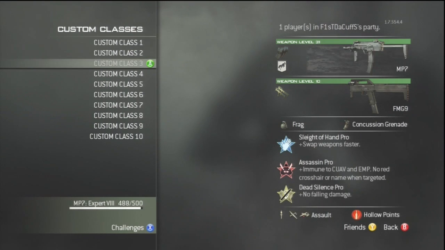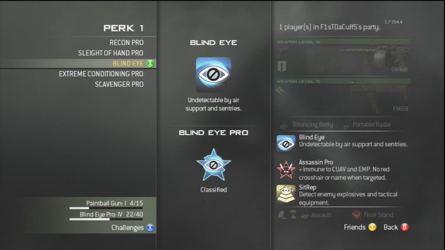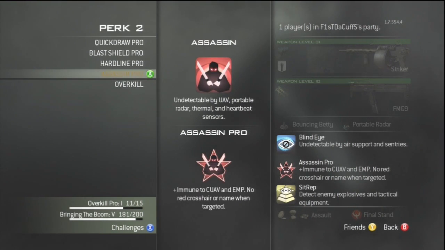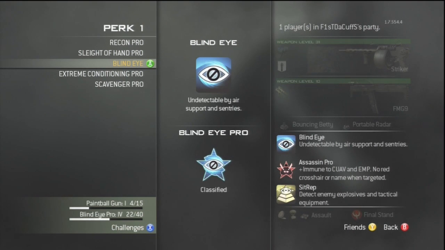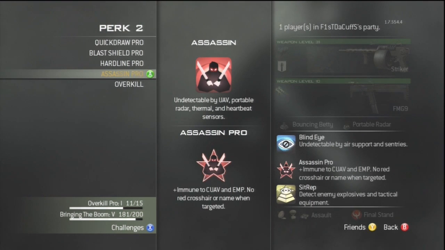This is for you if you're not too good. Let's go ahead and get your classes set up. First thing we want to do is pick our perks. Blind Eye Pro. Pretty much, this class works for anyone. You got your Assassin Pro, and if you don't have Blind Eye Pro but want to see what you have to get for it, you can look through this and it will tell you what you need. You can hit the X button. Assassin Pro and Sitrep Pro. These are the 3 perks that you want to run.